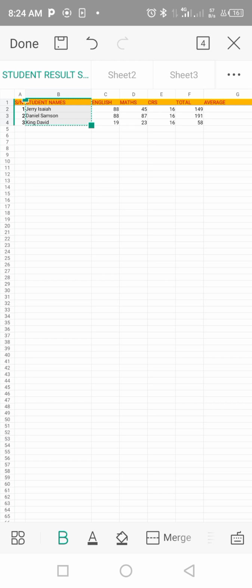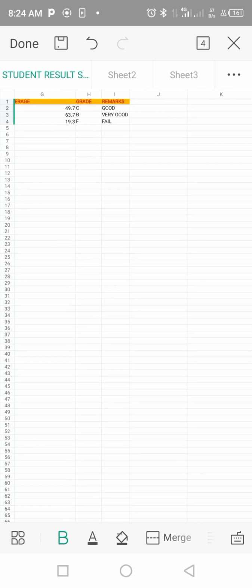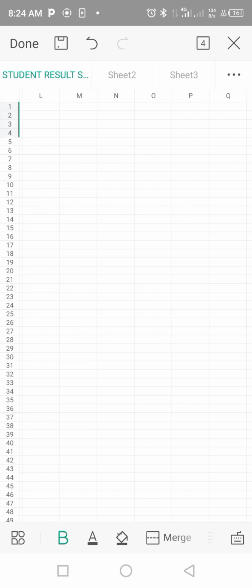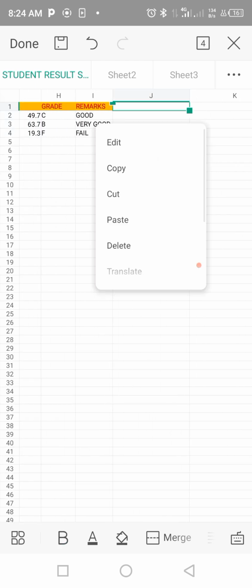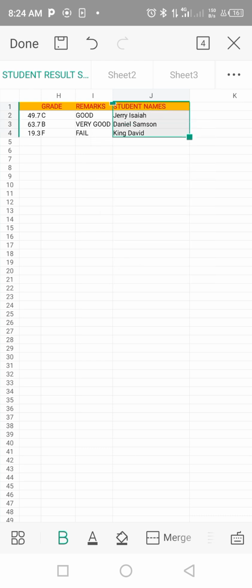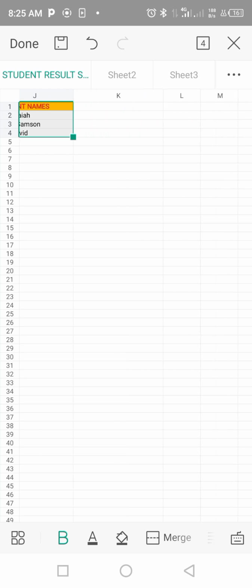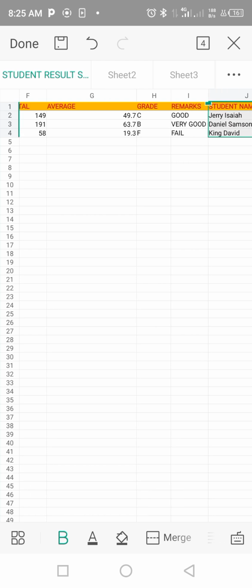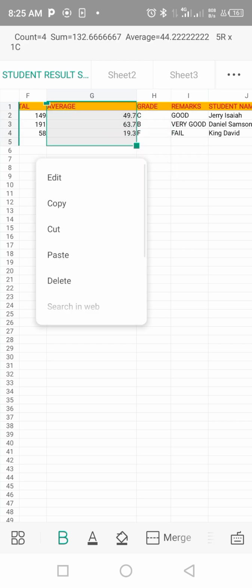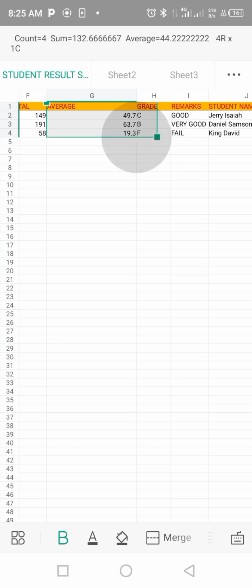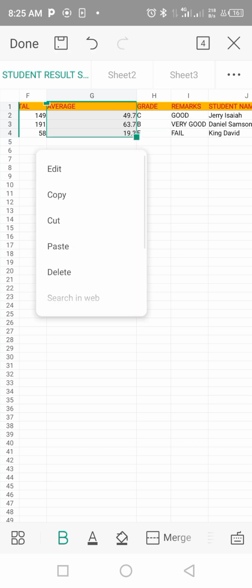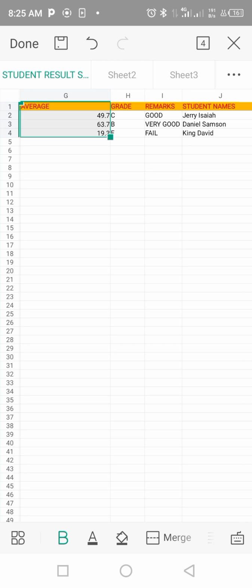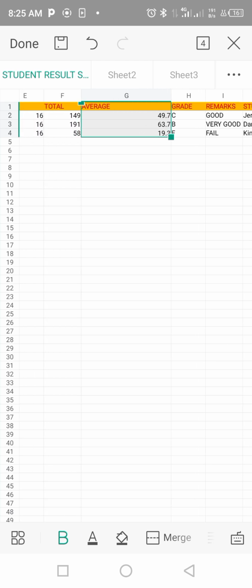You need to copy the data by selecting it and select copy, and come to a new area in the sheet which is after the remark and paste that copied data. You want to plot a bar chart of student name against the average. Actually this is mostly used by schools that want to grade their students. Sometimes you ask yourself, how did they know this student is the overall best student in a class? So this is the trick. They perform an analysis using Excel to find out.